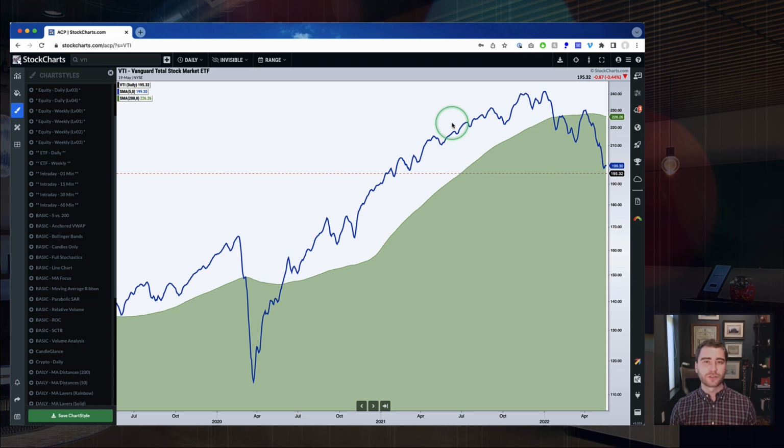Again, it allows you to kind of filter out some of that short-term noise, focus a little bit on the zoomed out view there, but still compare that to any of the other moving averages that you want to see. The interesting thing that we've done on this chart is we're using another of the style options that we reviewed at the start of the show. In this case, we're using the area style.